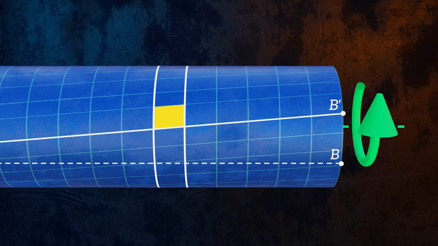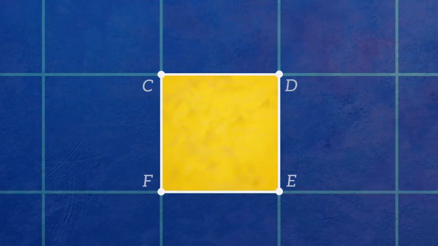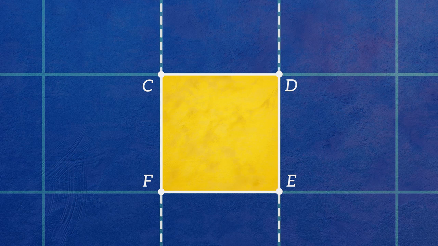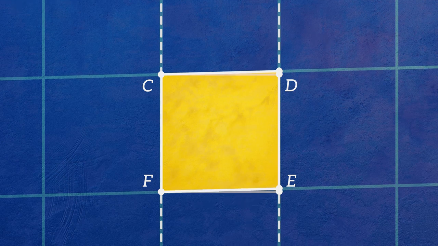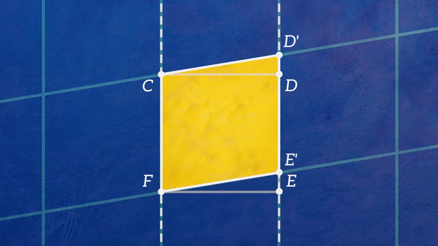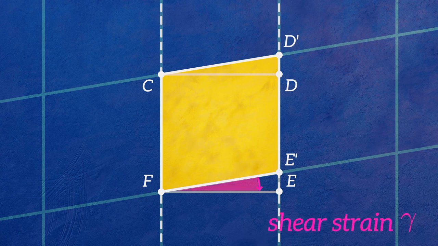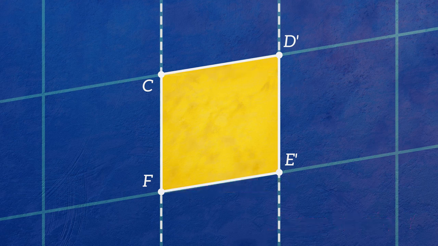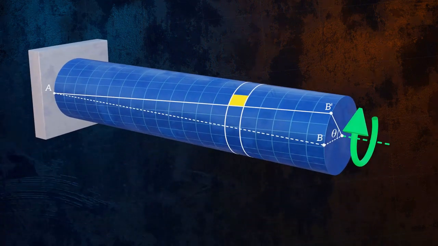Let's take a closer look. Because the bar is axis symmetric, we know that individual cross-sections will rotate but won't get distorted. So the sides CF and DE of the element will only move vertically along the lines shown here. After the torque is applied, the angles of the element are no longer 90-degree angles. This gives rise to a shear strain, which corresponds to the angle you can see here. We can calculate the shear strain by considering only the geometry of the bar in the deformation. It corresponds to this angle between AB and AB prime.